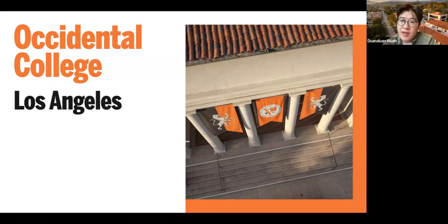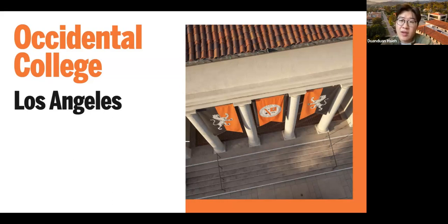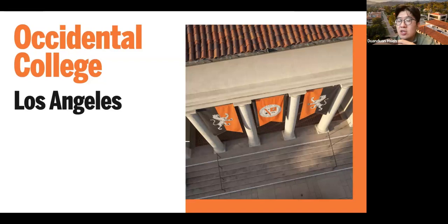About 30 years after we were founded, the Southern California population tripled. That's when USC decided to grow into the large research university it is now to accommodate all the students seeking higher education in LA — and that's when UCLA was born as well. Oxy and Pomona, as two liberal arts institutions, decided to stay as liberal arts colleges with small sizes to maintain that classroom discussion and residential living experience. That's the educational history behind why we have liberal arts colleges versus research universities — they reflect different education philosophies.